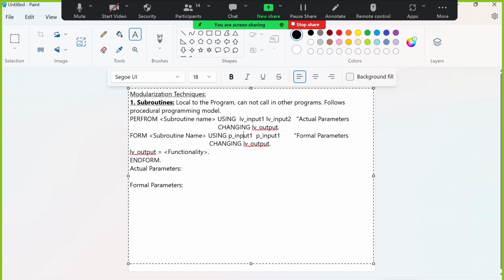So this p underscore input will refer to the LV input 1 memory location. It won't store any value. Only LV input will store the value because that is the actual parameter. And p underscore input is not going to store any value because it is a formal parameter inside the subroutine definition. Is everyone clear?